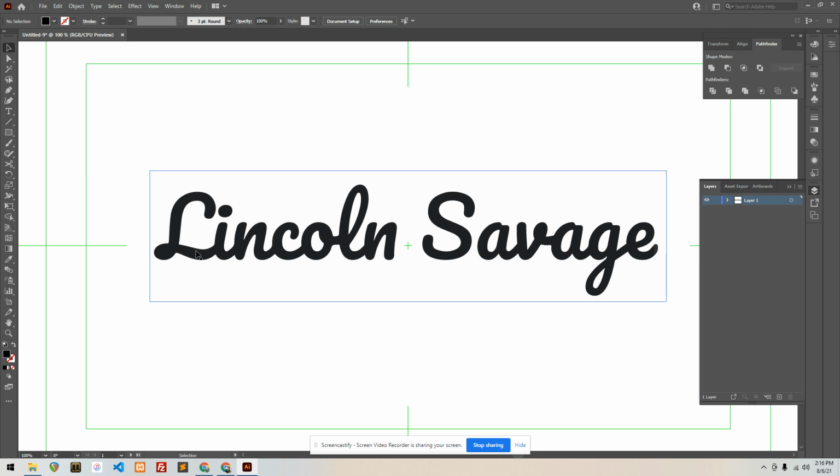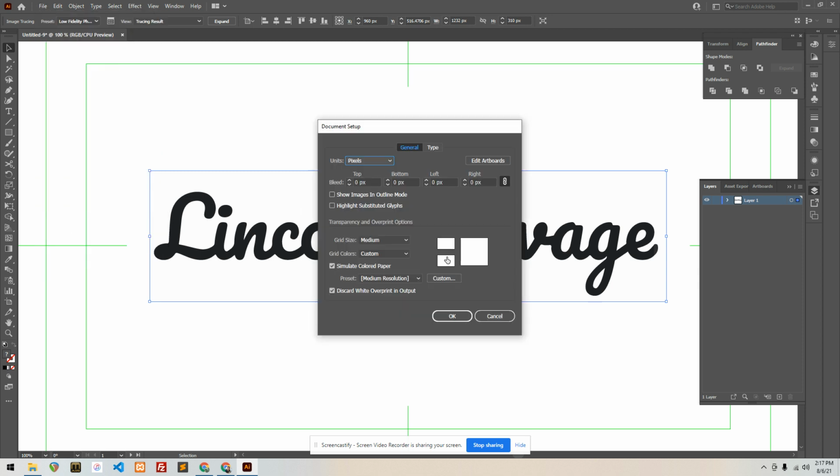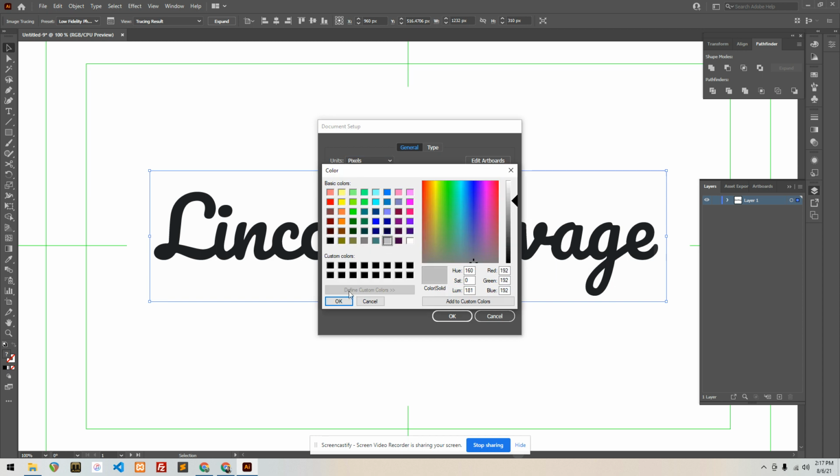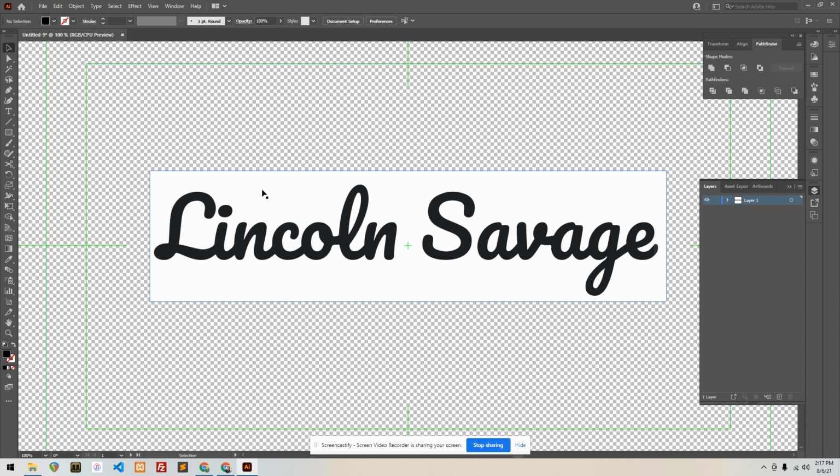actually, this is going to be all one piece because it's all connected, except for the dot, because the dot's not touching anything. And then over here, the S will end up being its own piece, and so on. So kind of break it up into individual parts. But let me bring back, interestingly enough, that mild checkerboard pattern for you to see another thing that's going on here. There's a white background, and I want to be able to delete that. So just temporarily, I'm going to bring this checkerboard pattern so you can see that.